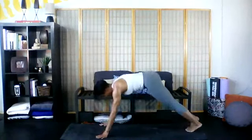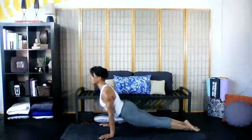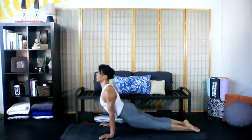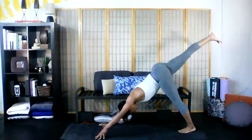Feet together. Arms up. Inhale. Prayer position. Jump your feet apart. Left side. Chaturanga Vinyasa. Nice. Upward facing dog. Inhale. Down dog. Exhale. Great. Left leg lift.